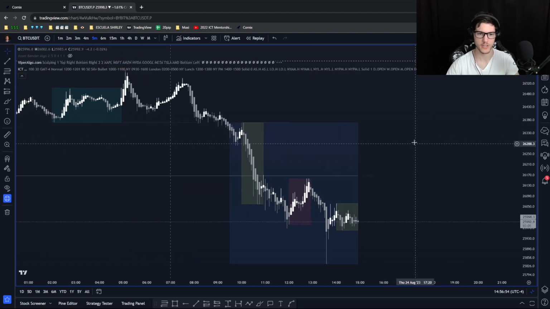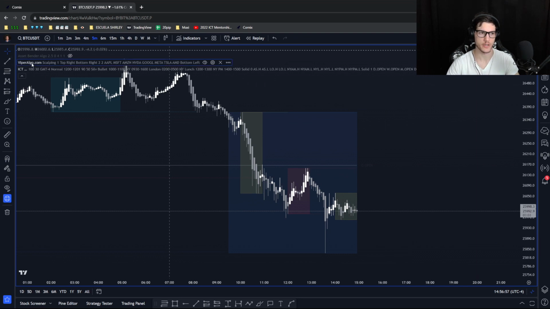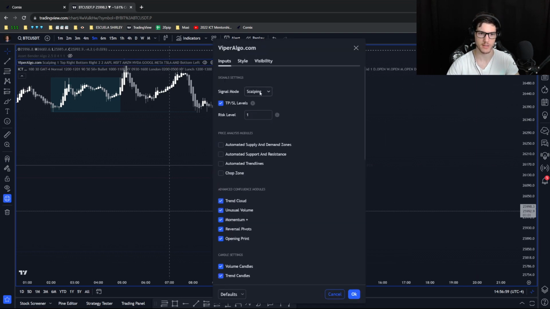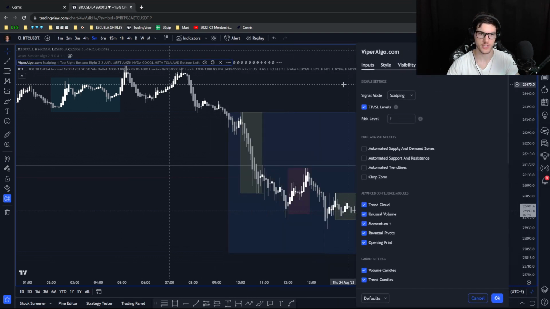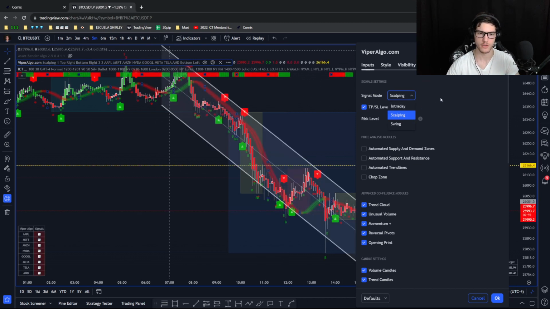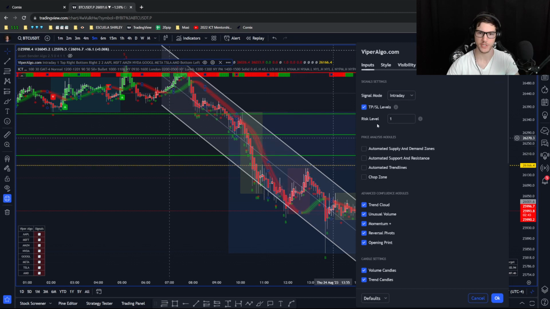As you can see over here, we're using Heikin-Ashi candles, and we are utilizing the scalping mode. If you were to change it from scalping mode to, for example, intraday, you're going to be getting slightly less signals. These are the signals that we are getting at the moment. Let's move it to intraday and see what the signals look like. You're going to see slightly less signals, and the algo is going to give you some slightly different information. If you were to go over to swing, then it would be better for swings, which would be better for multiple days.